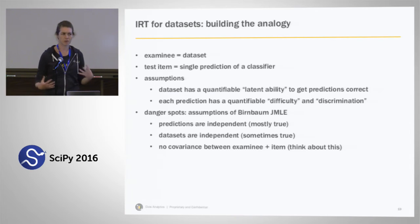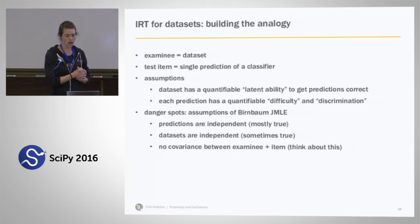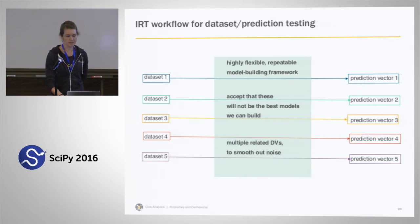And so we have to be a little bit more careful, a lot more careful, about making sure that if there are any correlations between your data sets, those are taken into account when you're actually solving the equations. And it's also going to assume that there's no covariance between any given prediction that you're trying to make and the data set that you're using to predict it. And I think that's usually correct for the stuff that we're doing anyway. But it's worth just being clear about, because I could imagine maybe corner cases where that wouldn't be the case.